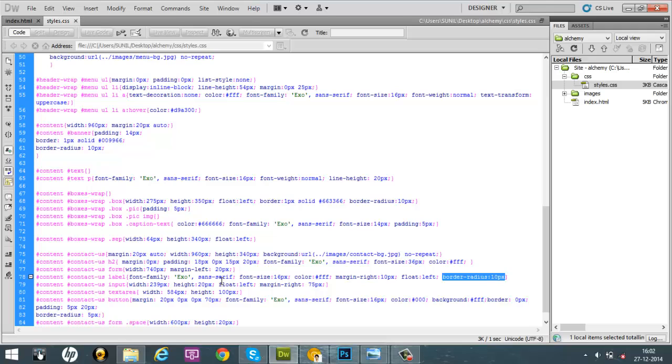Oh no, I put that in the label field. I need that in the input field and inside of the text area.